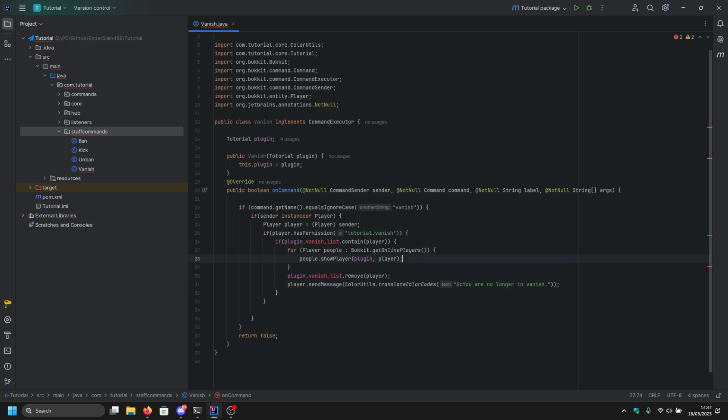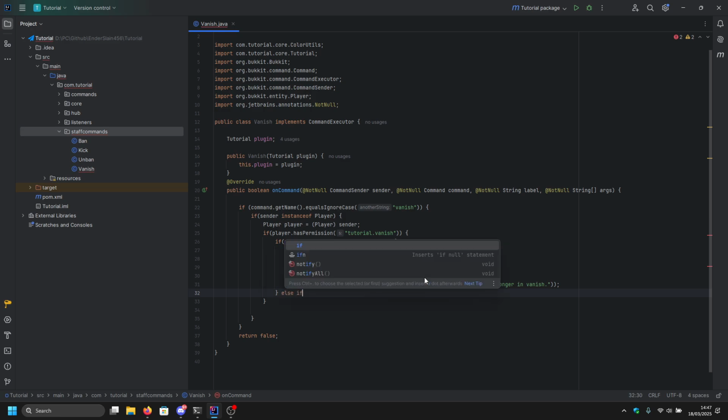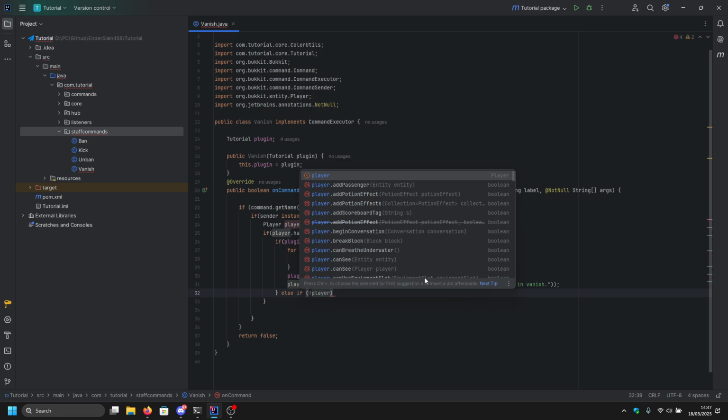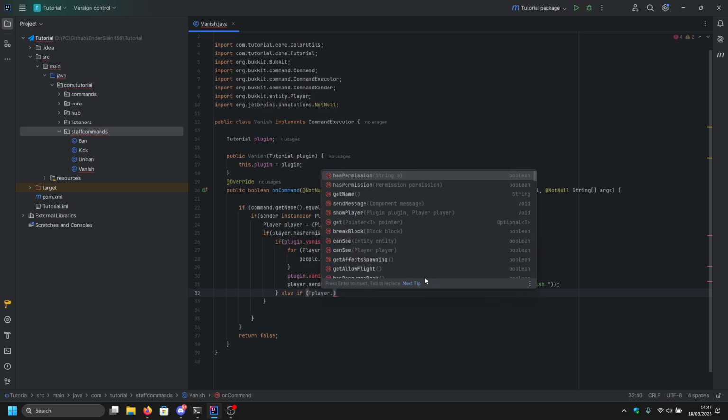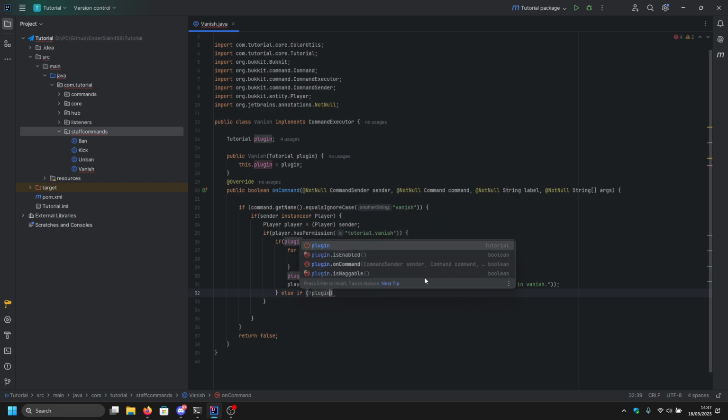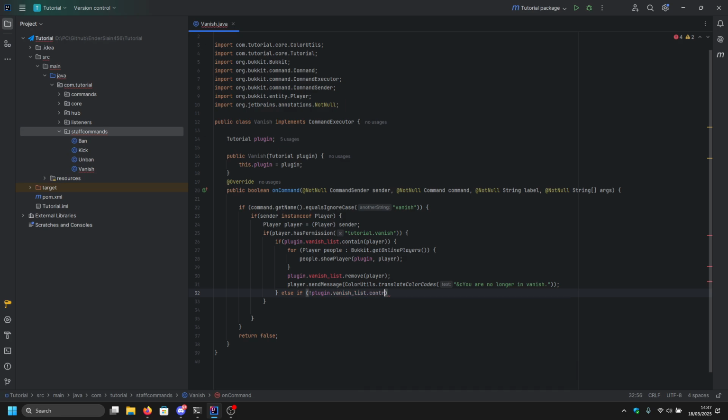Now underneath here, you want to type else if, and then player is plugin.vanish_list.contains, and then player.